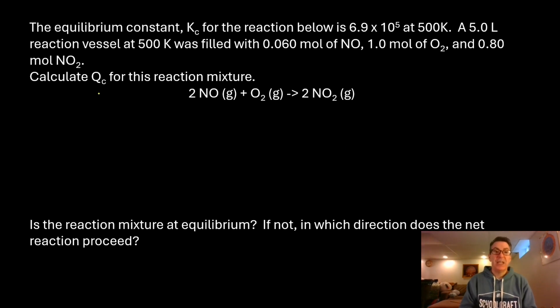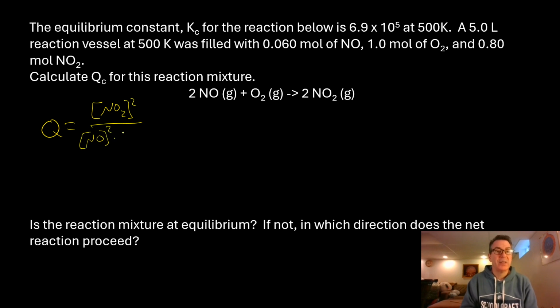All right, so Qc is the reaction quotient in terms of concentration. So remember, Q works exactly the same way as K. In terms of the setup for that, here it's going to be the NO2 concentration squared over the NO concentration, also squared, times the O2. Just go back to that first problem. Again, why those two things are squared is because of those 2's in the balanced equation.